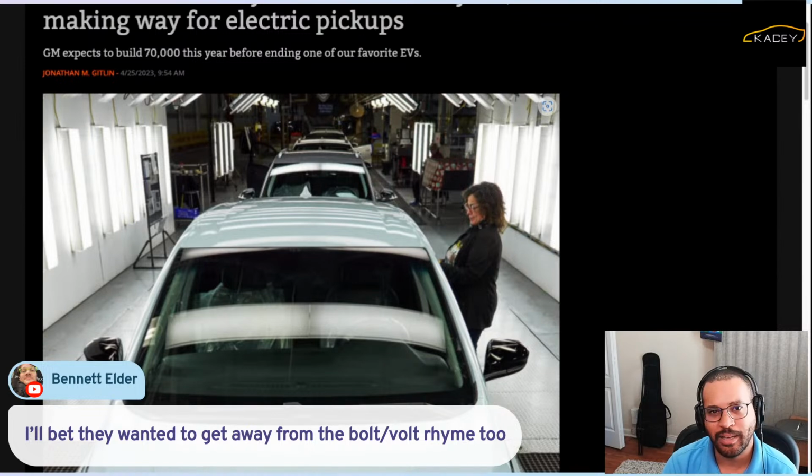GM has a really bad record of supporting their canceled EVs. They're supposed to support them for 10 years legally, and I don't know how they're getting around not doing this. There've been many reports of people with not 2012 Volts, but that same generation, like 13s and 14s, to the point where they should still be supported, and you need major parts, and GM just can't source them for you. And I don't know if they're using the excuse of pandemic supply shortage, blah blah blah.